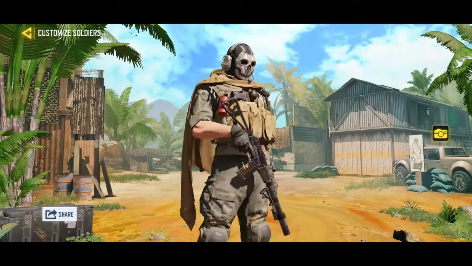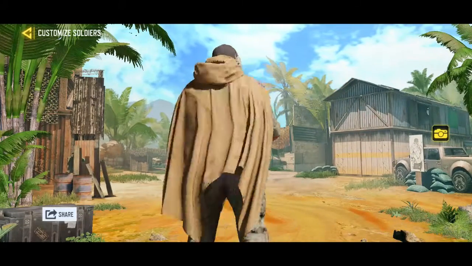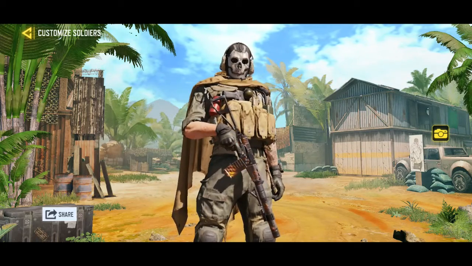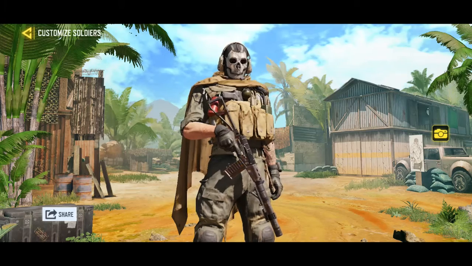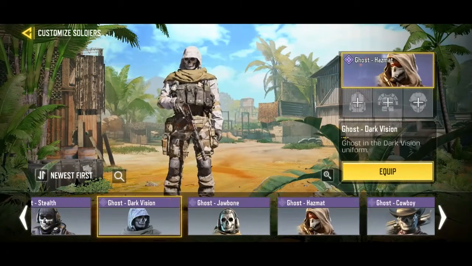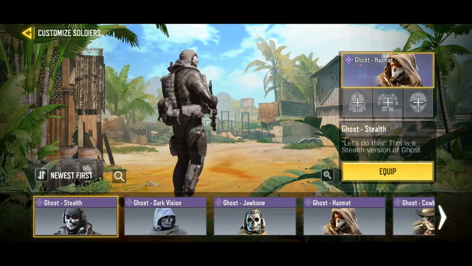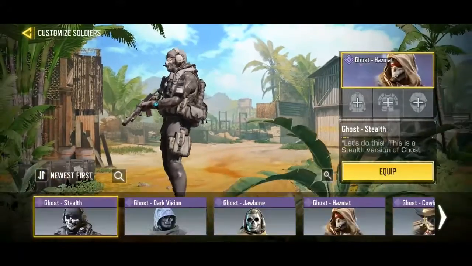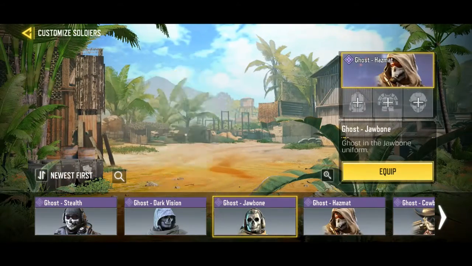And then Jawbone, of course, my Captain Wax favorite soldier. Pretty cool. Gives us the Warzone vibes when you're playing in BR and FPP. And then Dark Vision, one of the worst ghost soldiers. And then Sturret, which basically everyone uses. CC, everyone. Let's do this.